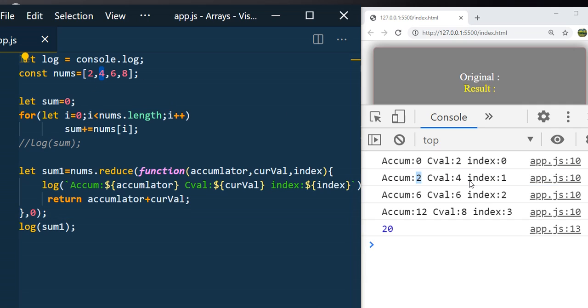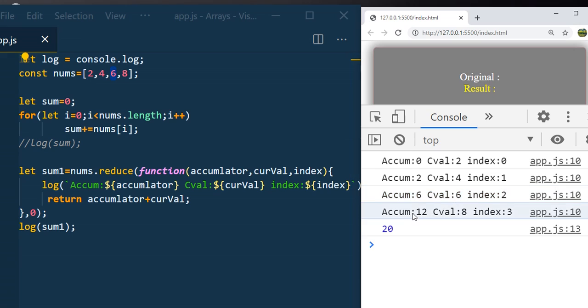After the completion of the second iteration, it comes to the third iteration. The sum of 2 plus 4, 6, will be the accumulator value, and the current value will be 6 because we have 6 at the second index. The same way, after completion of this iteration, the accumulator value will be 6 plus 6, so 12, and the current value will be 8.